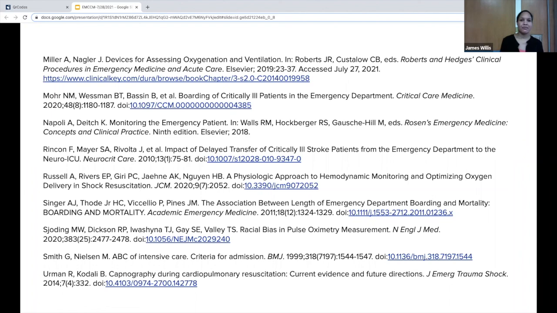And again, the A-line, if somebody is on levo, vaso, epi, and then all of a sudden we're adding on phenylephrine, dopamine, we really have to see, are we causing harm? Is the data that we're trying to obtain giving us accurate data? Is our response to that appropriate? It's not going to be appropriate if the data that we're getting from that A-line is inaccurate. So those are really important points.